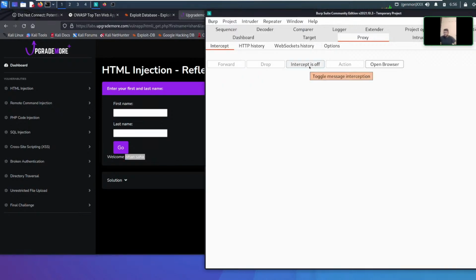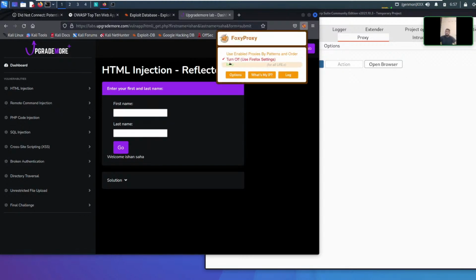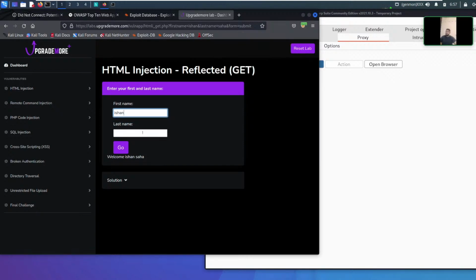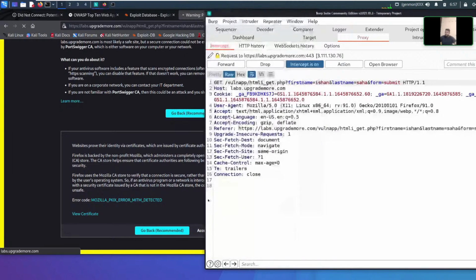To explain what exactly payload and exploitation are, I need to show you how I figure things out. I see that my name is being displayed here. It means it is taking this input, processing it in some manner internally, then responding back with the name, which gets displayed here. Now I'm going to set up my proxy and put the same thing again.